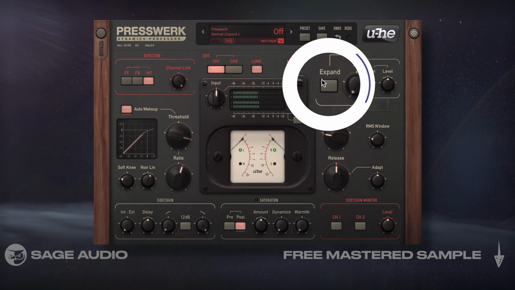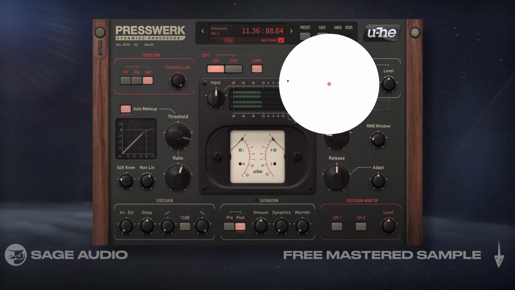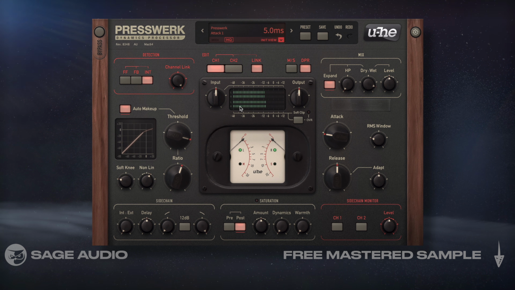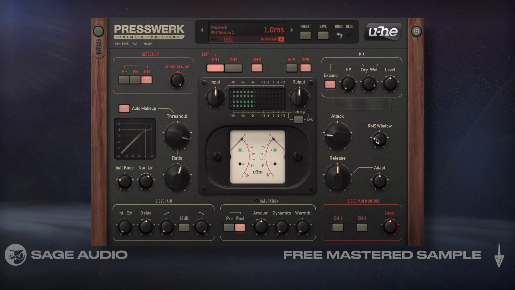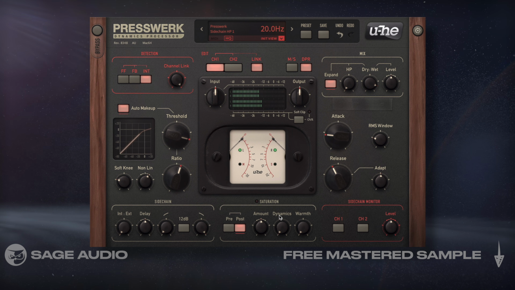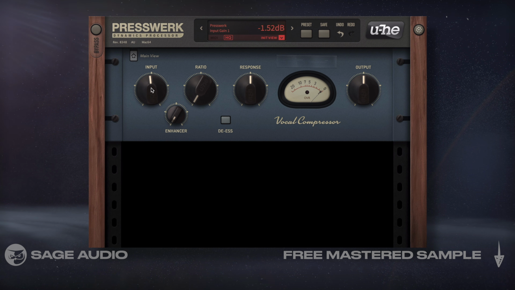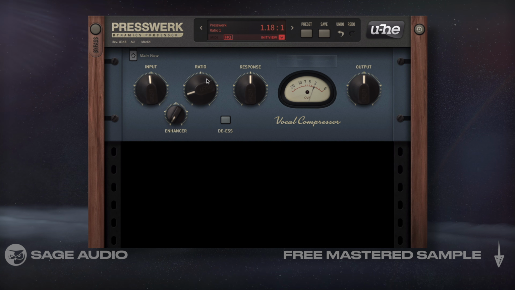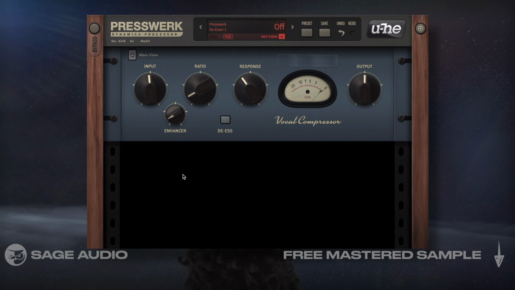The expansion option is also great, which introduces subtle gating or downward expansion, in turn increasing the dynamic range of the vocal without affecting its peaks. It can introduce both peak and RMS compression, making it easy to control a vocal, and best of all, if the interface feels too time-consuming or intimidating, there's a vocal compressor setting, which combines some of the best aspects of what we've been discussing so far. So let's use this vocal compressor view and notice how well it controls our vocal's dynamics.